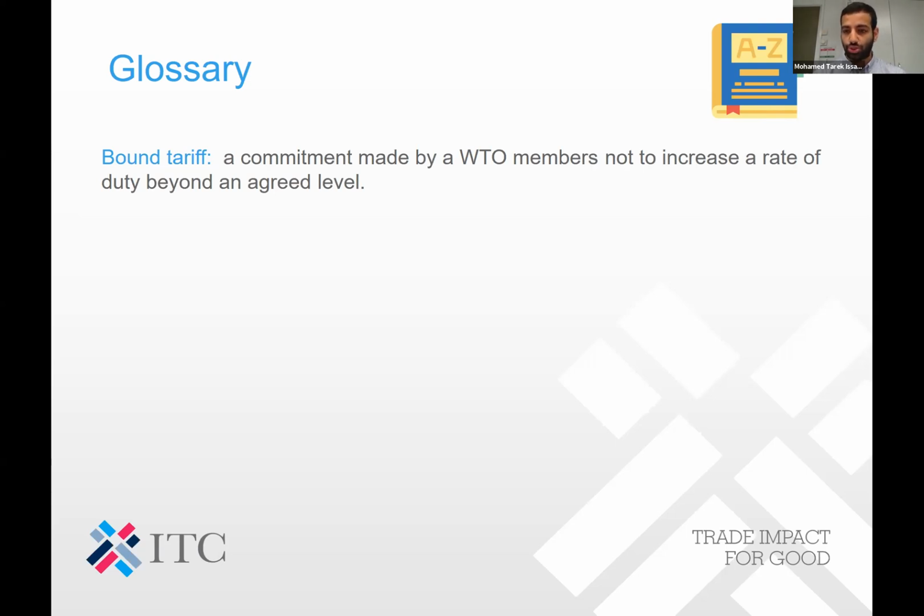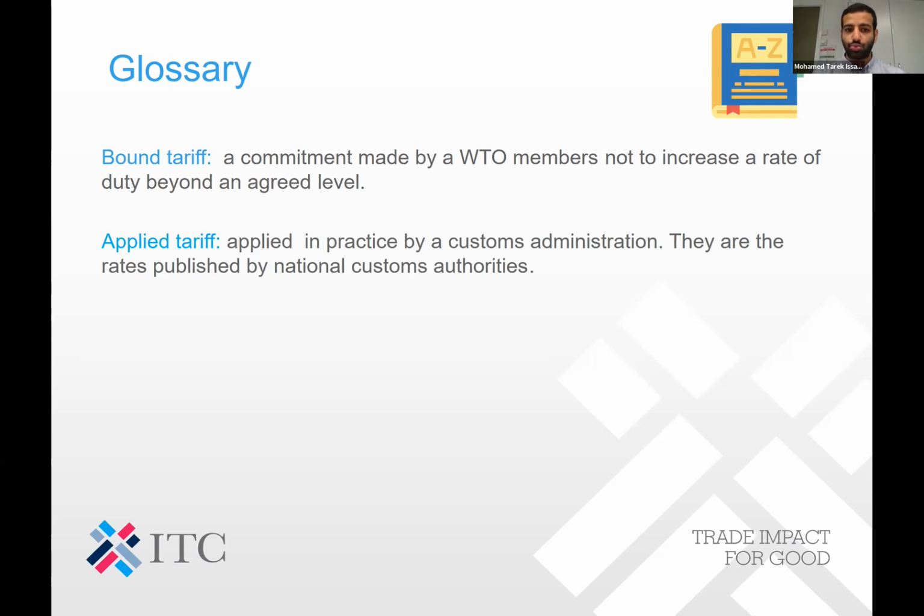So this is what we call the bound tariff. And you can always find this information on the WTO website. But are countries applying or imposing this bound tariff? So if my bound tariff is 50%, do I always apply a tariff rate equal to 50%? No. And that's why we have what we call applied tariff.